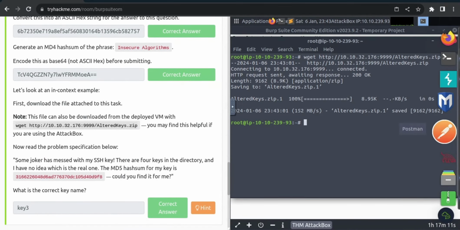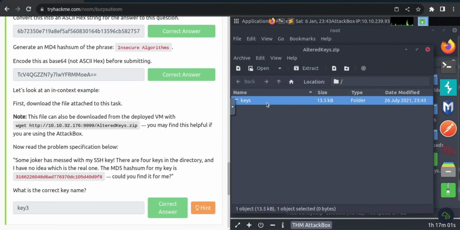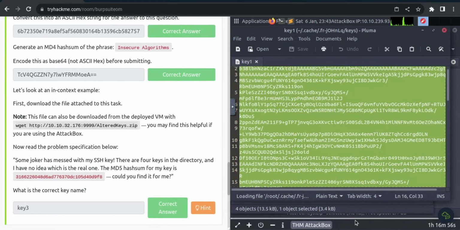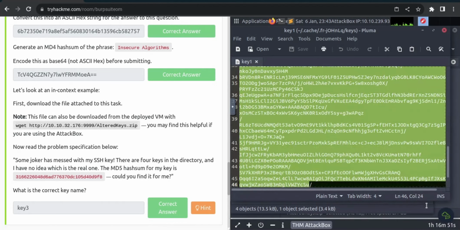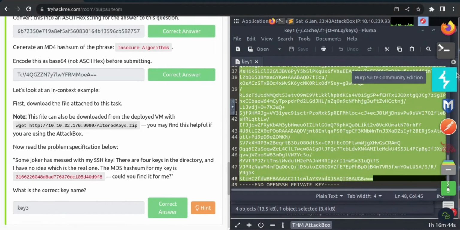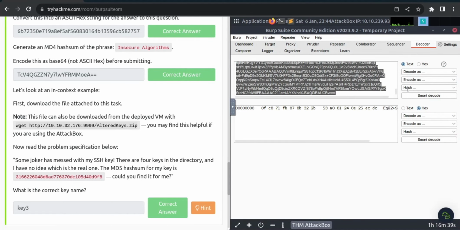So basically you'd go here in your root directory, and in theory this is what you could do. You could go to the first key. You're gonna copy and paste all of this into the decoder. So you would do MD5.